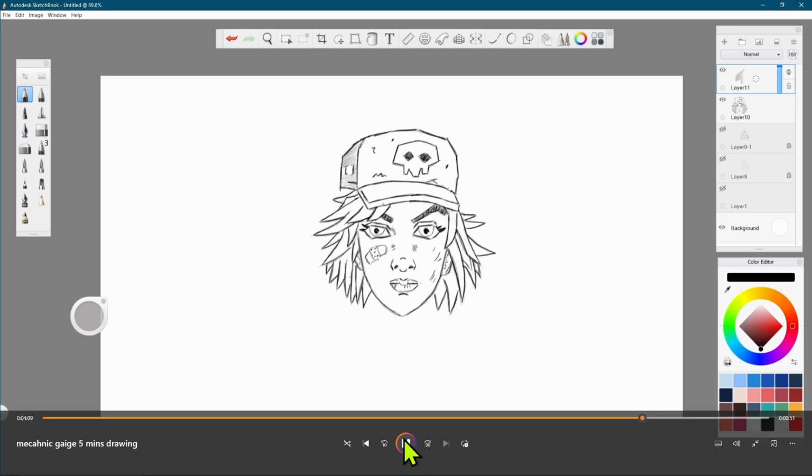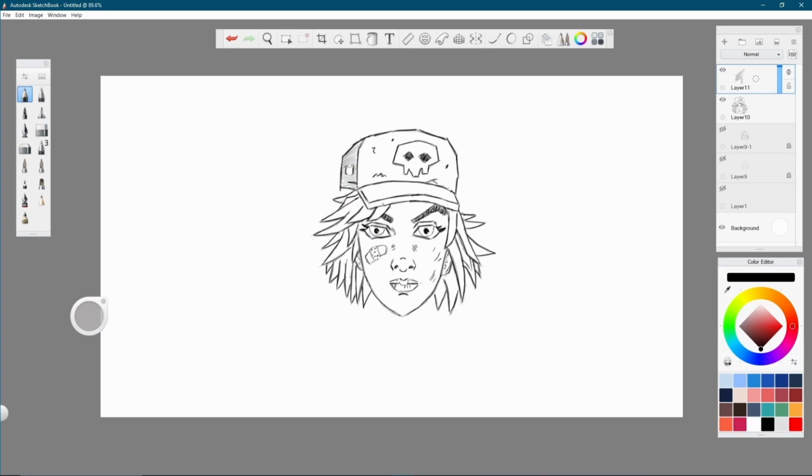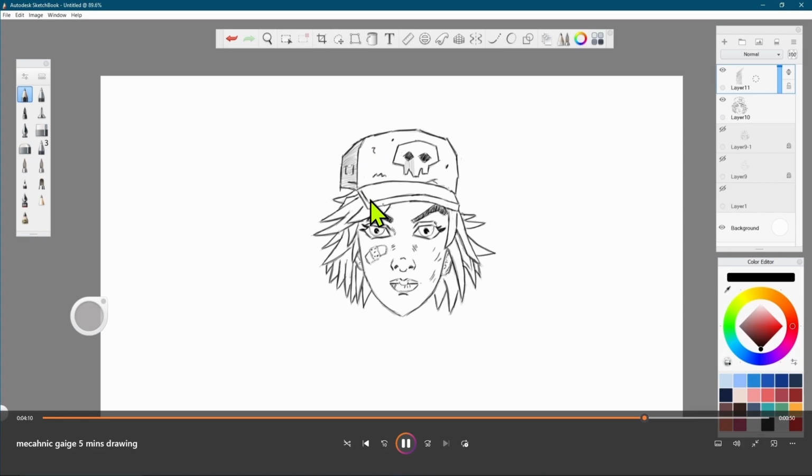And this is where I get the form defining hatching, because I know this is going in a 2D perspective this way. I draw the lines, I hatch it that way. And I do the same thing with this one. Since I'm trying to showcase the 3D forms of the hat, and I know it's a curved surface, I do curved hatching over it, right? It goes left, and then once I go into the middle, I make it straight, and then once I go to the right, I curve it to the right again. It gives these objects 3D form. If I just hatched straight up and down, it wouldn't have looked as good.